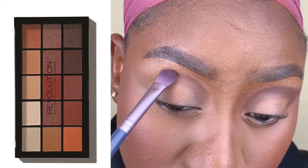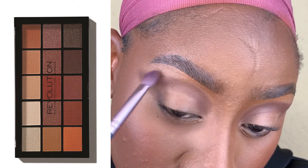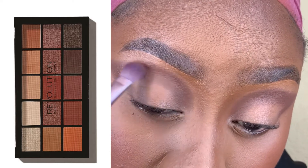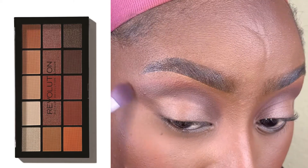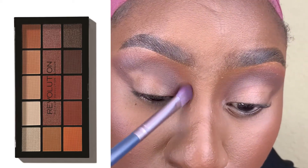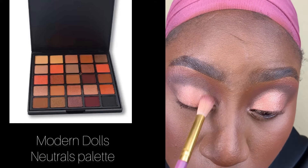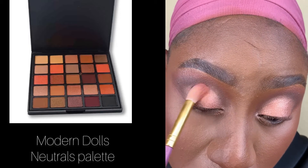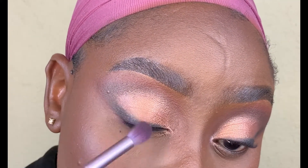For eyeshadow I'm again using my Revolution Velvet Rose palette — I use the darkest brown to create the shape, then a lighter brown on top to further blend it out. For the bronze shimmer I switched to my Modern Dolls Neutrals palette, placing that bronze on my lid and blending it out nicely. I used the same black from the palette to blend out the outer corner of the eye. Then it was time for lashes — I popped them on and placed a little glitter on the inner corner and we were good to go.